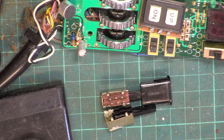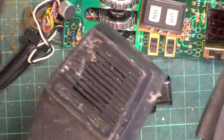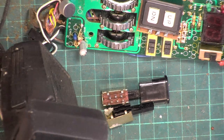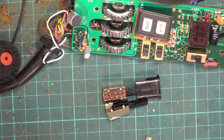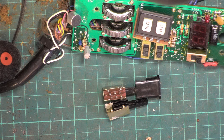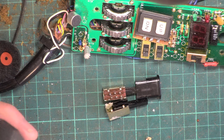Right, we'll try another. This video is going to be trying to find a mic with a bit of works we can take out. Okay, different mics lurking in different sheds, and I was clearing one of the organ sheds yesterday, and I came across two sorry looking mics. I think we don't use these ones, and the brands aren't on them. We do use those, and that might be reusable. This one has lost its PTT bar. So we'll open this one up and see whether it's got the same kind of switch.